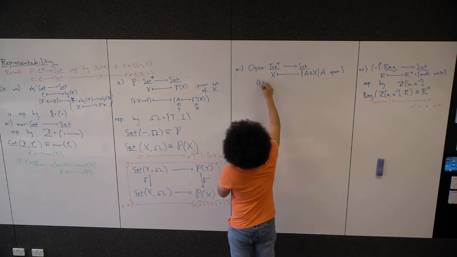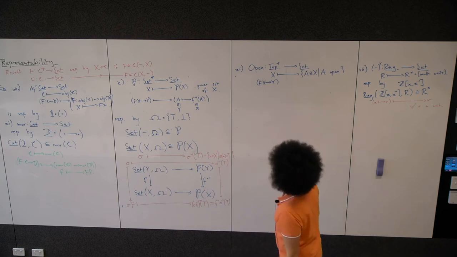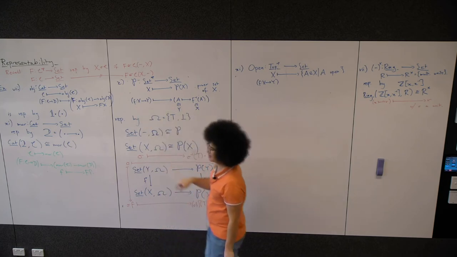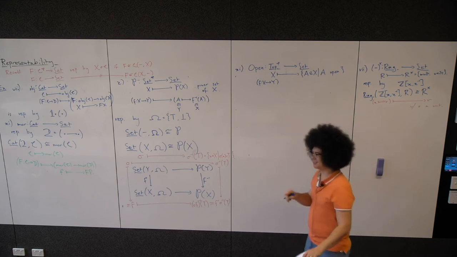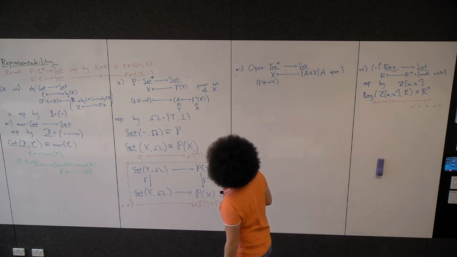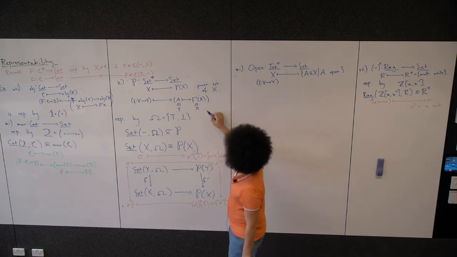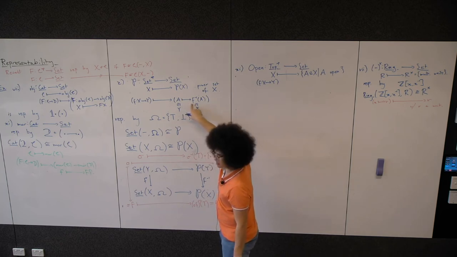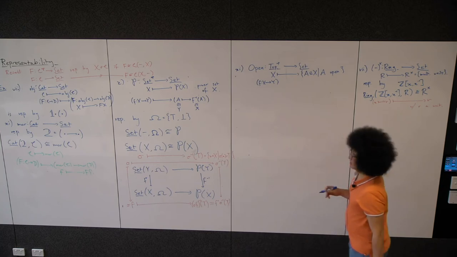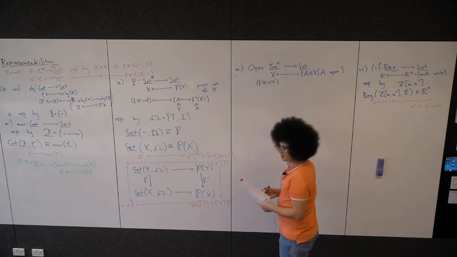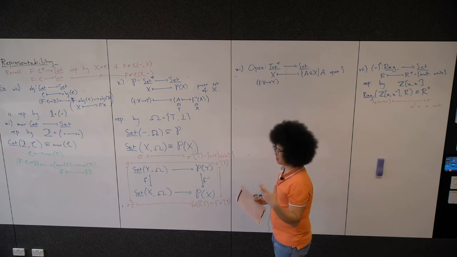And it takes a map between topological spaces. Also, I should be clear, now that I'm doing the op thing, this map is not in Set^op. This is a map in Set, and this is a map in Top. I'm being kind of lazy. The reason we're doing this example is to generalize to this example. It's the way that we've constructed this functor as going from a subset to a pre-image. And it makes sense when you move to this, because continuity is about open sets having open pre-image.